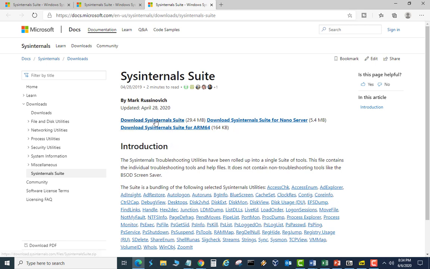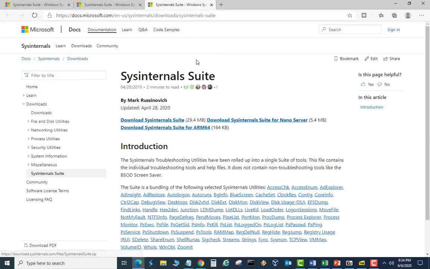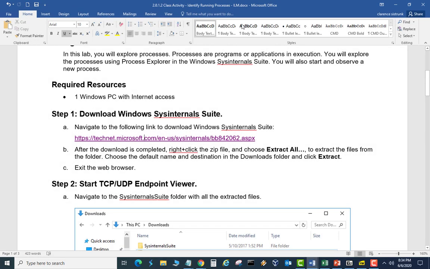We're going to use this first one right here, because you see this is for the server and this here is for ARM64. So we're going to download this one. Once we download it, like I said, I already got it downloaded earlier, so you see it right there. Once you download it, it will go to your desktop, so I don't have to do that again. I don't want to waste that time. So I'm going to close this, and now I'm back here.